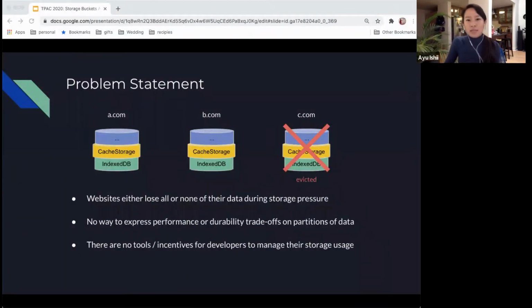So for example, if CE.com were a music player, they might store your favorite songs and custom playlists, as well as content like latest hits or recommended music. But on storage pressure, instead of being able to prioritize your favorite songs and custom playlists, all your stored music will be evicted.